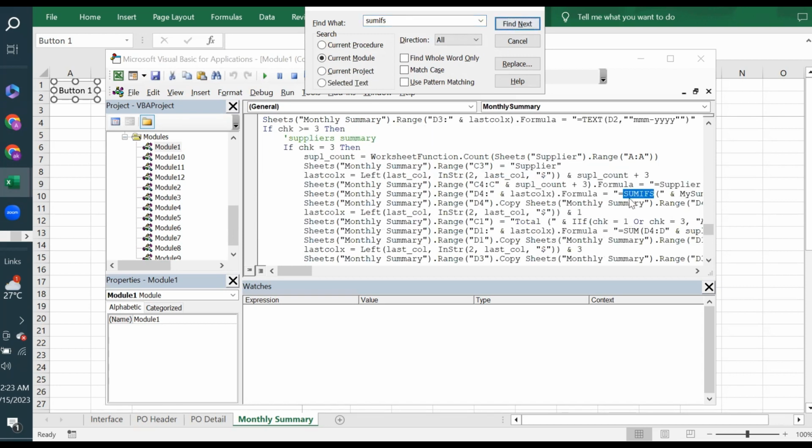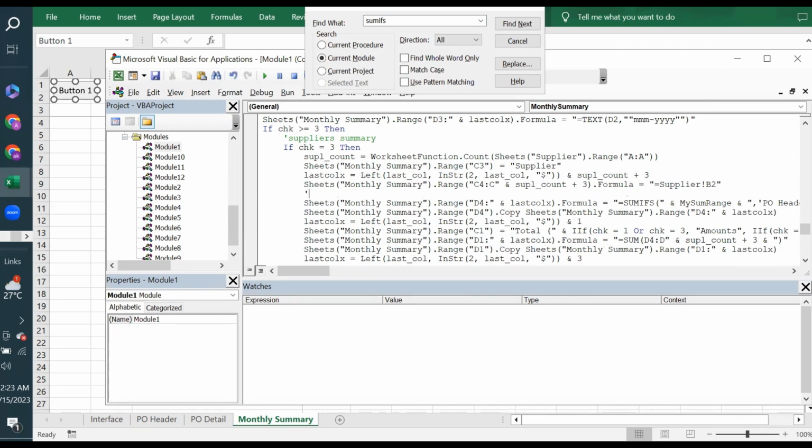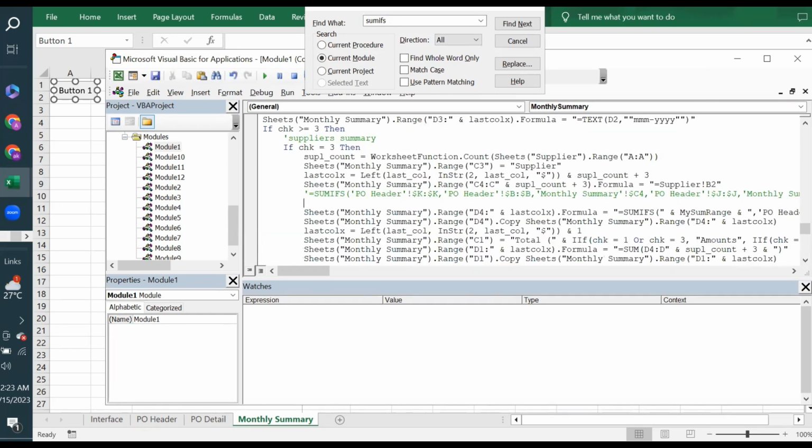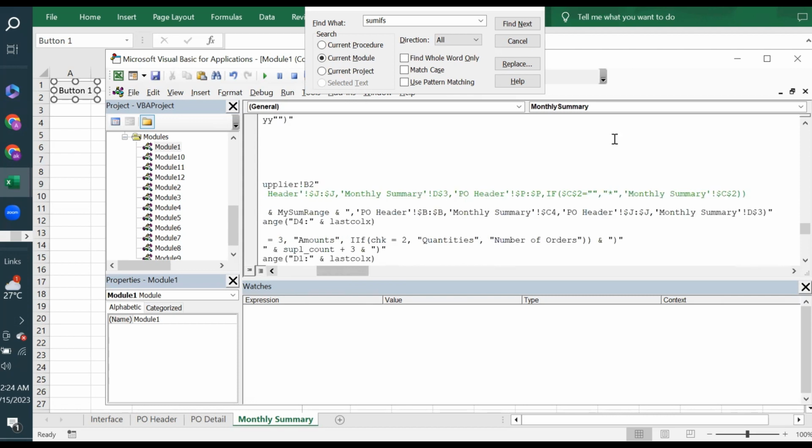Okay. So this is where, when the option is number 3, this formula is being written. So let's update this formula with what we have copied here. Control V, put it here. Right. So this is the formula which we want to put. So the only change is that we have added the last part, this one. Yeah, D3, that's right. So D3 is this, J, yes, J.